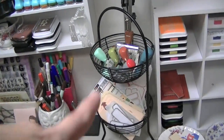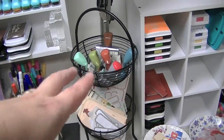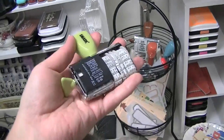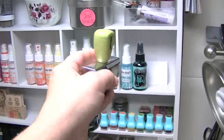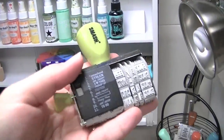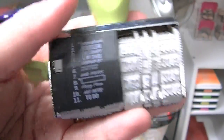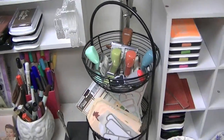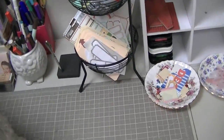And then what I've done with this little thing now that it doesn't have my inks is I put my roller date stamps in it, and I love that for them. I was keeping them up here in a little container, but I was running out of room in the container, so yeah. So I keep them in here, and they're easy to reach, and I use them a lot, so it's nice to have them like that.